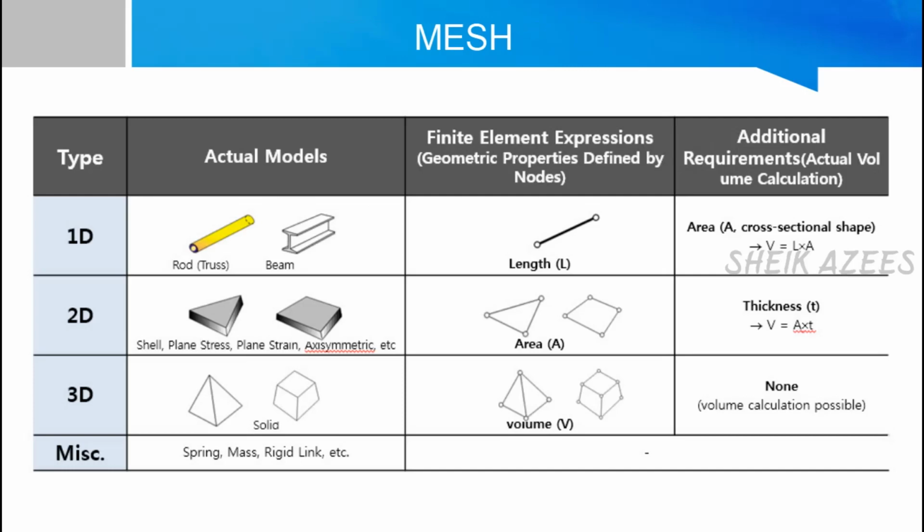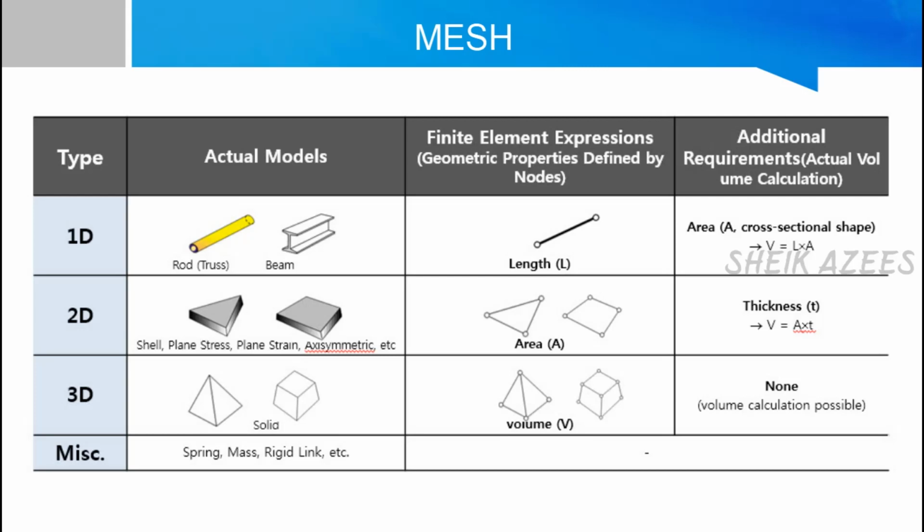There are three types of meshing: 1D, 2D, and 3D. In 1D mesh we have only rod elements and beam elements. We simply cut into small pieces. If we have one rod, we cut it into small pieces. It's called mesh. The points where it connects are called nodes, and the line joining two nodes is called an element. Like that, in 1D there's a simple rod cut into small pieces.